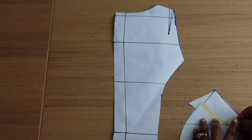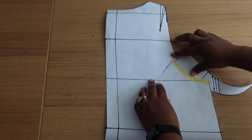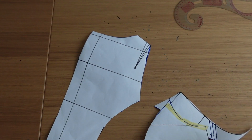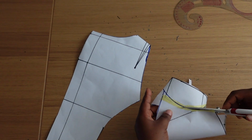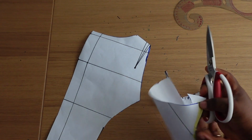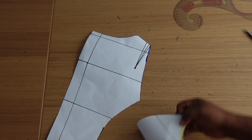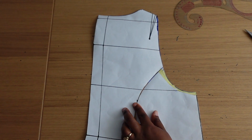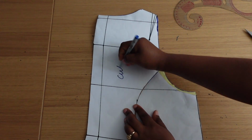Very good. So and put it now. This and this. This way. Awesome. So here is what we are having. Now you can see that the armhole continues without any interruption. So let's label. We're cutting two pieces of this.